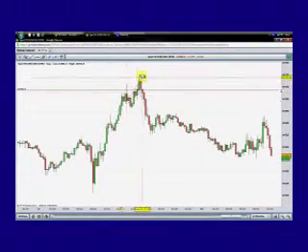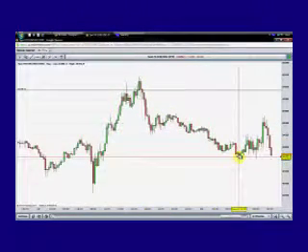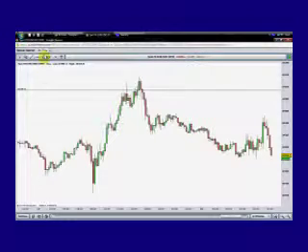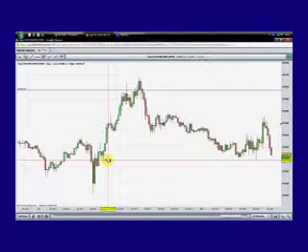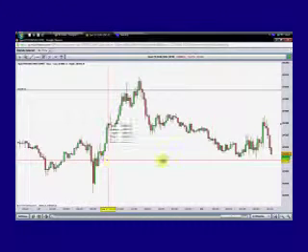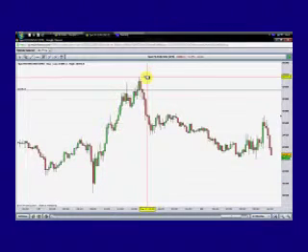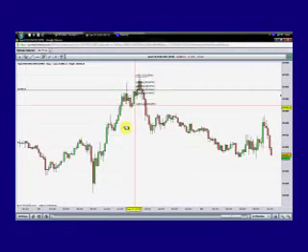So we counted five Elliott Waves, and we were expecting the ABC corrective move, which we have now. The market did not forget what happened yesterday, so they come back this morning and continue to do what they were doing yesterday. So do not forget what has happened the day before, even the week before.